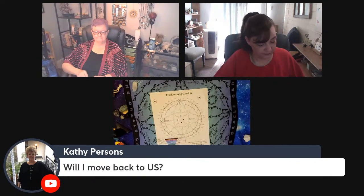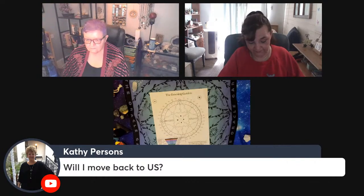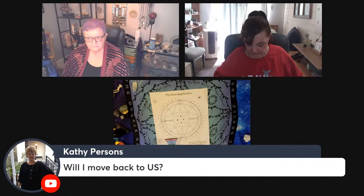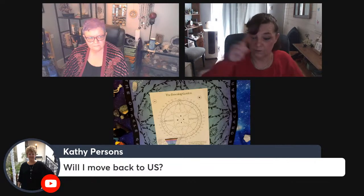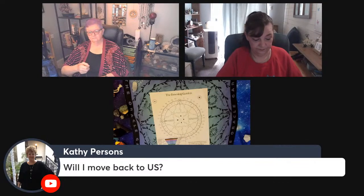I got the 10 of Pentacles and the 6 of Cups. So I think that you want to move closer to family or to be around your family. So it's definitely something that you want. And on the bottom of the deck, I got the Ace of Pentacles. So that's why I think you were swinging around for so long. I think it's going to take a bit, but I think that you are going to get there. You're going to get closer to your family.